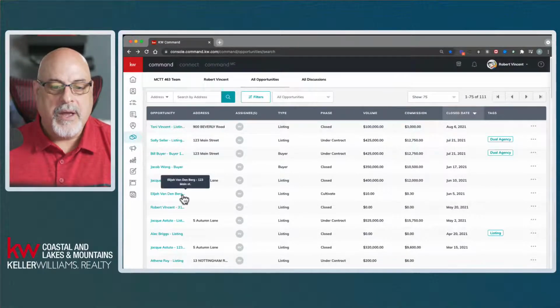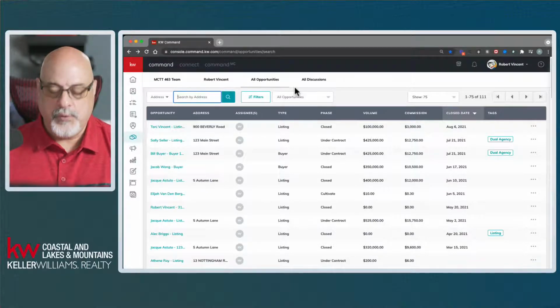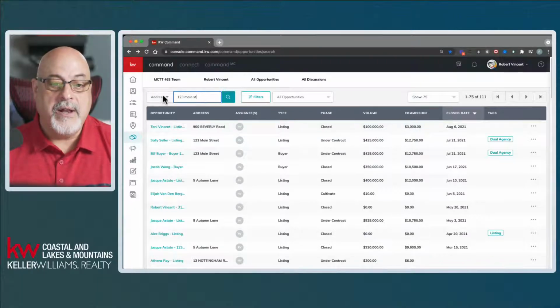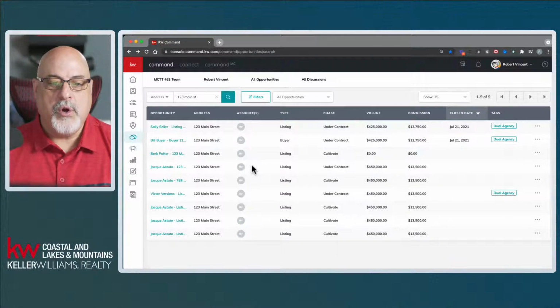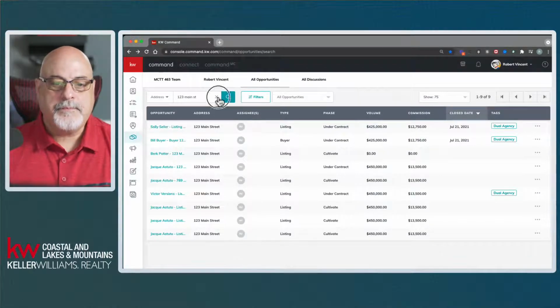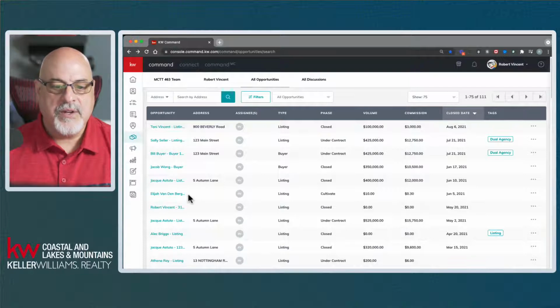If I come up here and I see that 123 Main Street, I'll put in the 123 Main Street. Okay, and I'll go ahead and search for that. And it is saying address right there, address, 123 Main Street. I click on that. So now I'm going to see all of the 123 Main Streets. And I look in this list, and it says that there are a total of 9 transactions that have an address of 123 Main Street. None of those transactions have the opportunity name of Elijah. It's because, as you recall, there was no address for Elijah Vandenberg in the address field.